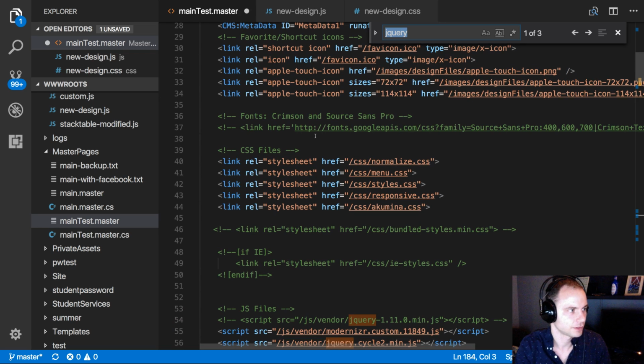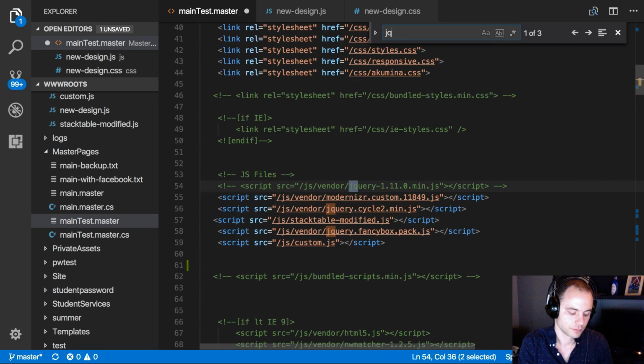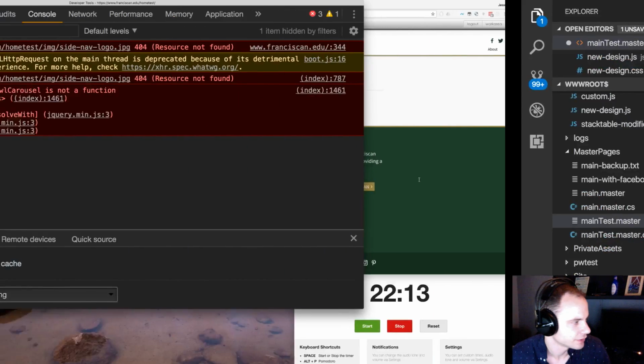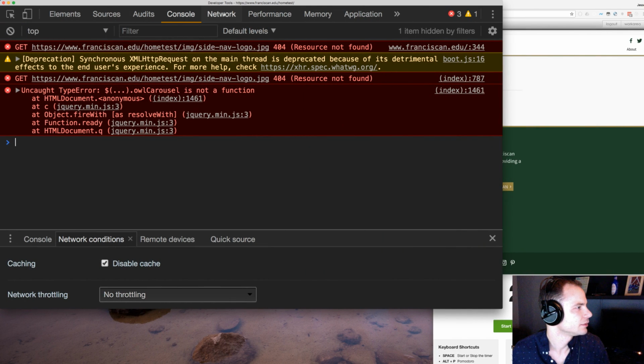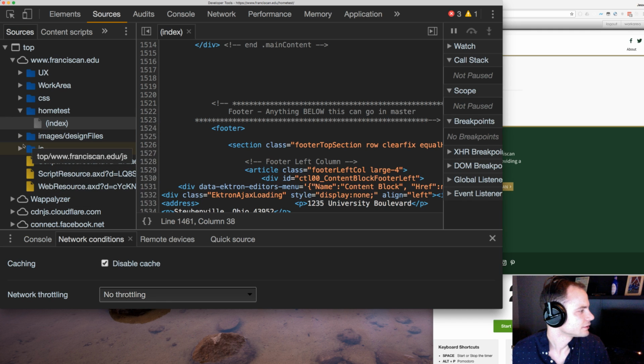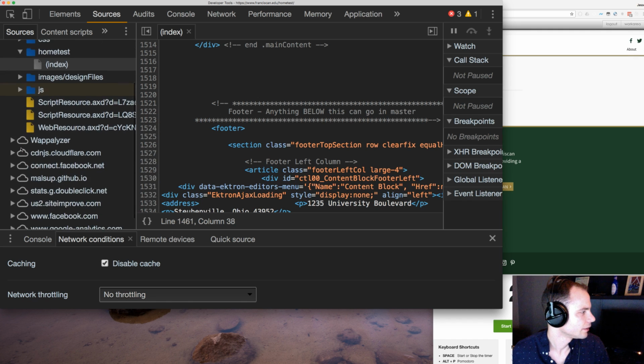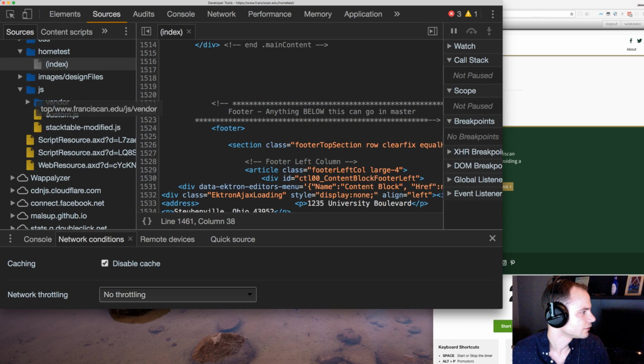Where are they pulling that in? Whoa. Maybe I'm not bringing jQuery in anywhere. This was commented out. That's interesting. It's possible that jQuery is being brought in somewhere else. Let me check, because I don't know why I would have completely commented out jQuery.